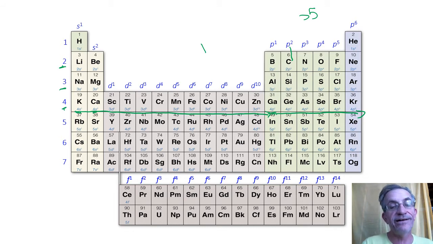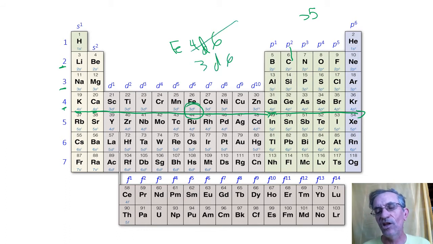So if you are in the fourth row and you're in the middle section, like for example iron, it doesn't end in 4D6, even though it's in the fourth row. You actually have to take one away. It'll actually end in 3D6. So the D's are one lower. If you go to the sixth row down, this one is not going to end in 6D. It's going to end in 5D. The D's are one behind. All right, so we'll do some examples. Hopefully that'll help this make a little more sense.